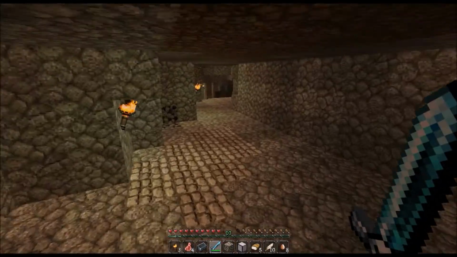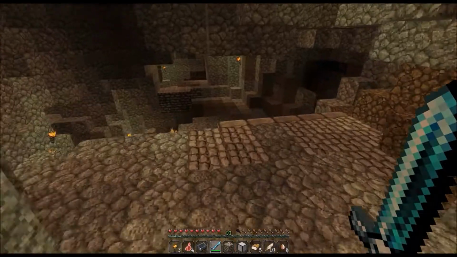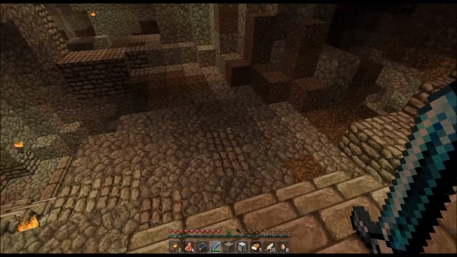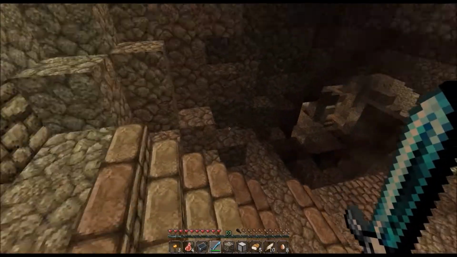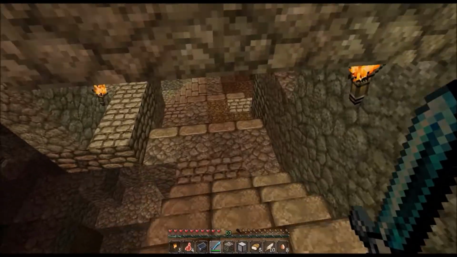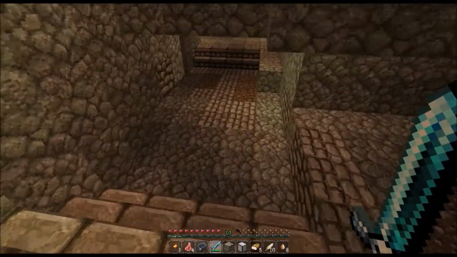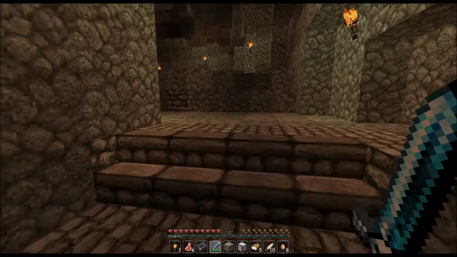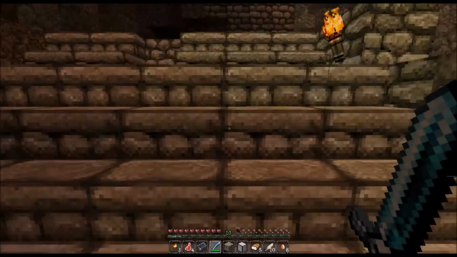But if you go over here, I have a little secret. One of the things that I do when I play this game is I always make certain that there are other ways in and out. You just follow these stairs. And what this will do is take you to another area. As I said, follow the stairs.